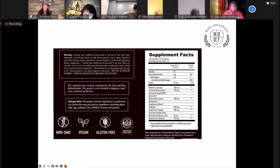There is 3 grams added sugar. People ask me about that all the time. I use a natural sugar from fruit. I wanted to be able to make this product work more effectively, and to do that, it really needed a type of D-ribose and sugar that would help it work more effectively through the body. I also wanted something that children could take. I was particularly worried about children that suffered from autoimmune disorders and wanted to give them the support they needed.